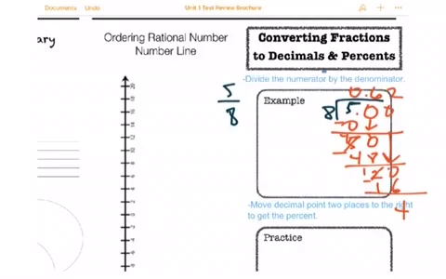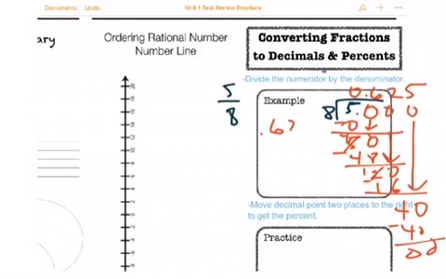Following along with me, that's good. If you're running out of space, that's okay. We're just trying to get the process down. Bring down my 0, and then 8 into 40, and that actually is going to go evenly. 8 goes 5 times into 40. It's even, so that'll 0 it out. 8 times 5 is 40. So I get 0.625, or 625 thousandths, as my decimal answer. So we divided the numerator by the denominator, and we turned this into a decimal.